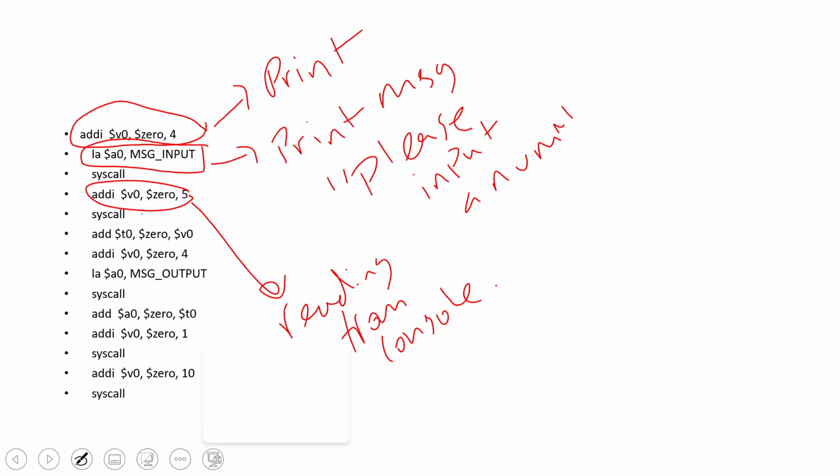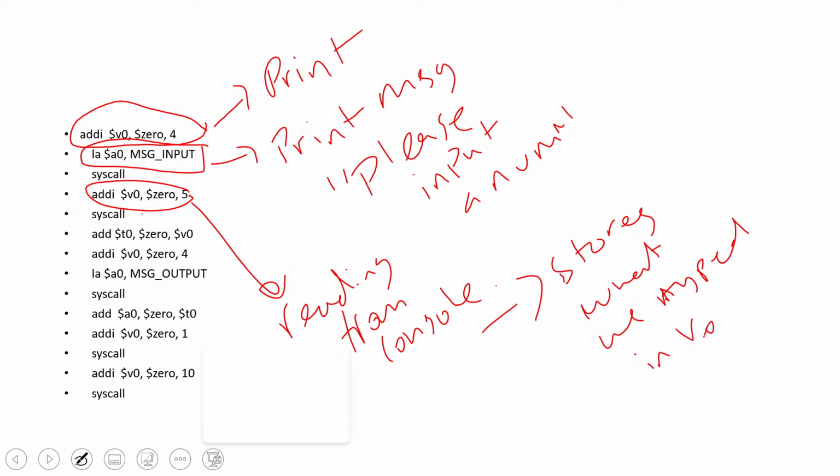And then it's storing whatever we read, well, typed, sorry, in V0. And over here, we're just adding that value into T0. And then again, we're going to do the same where we're going to message an output.